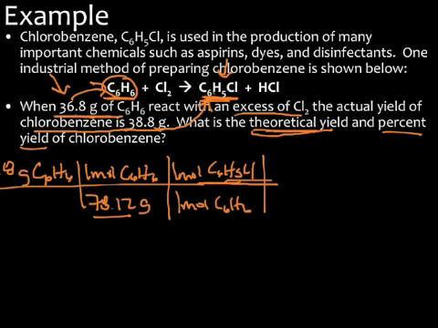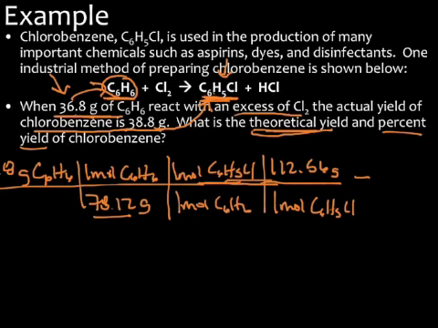Now we can go to grams of C6H5Cl. So to do that, I need a molar mass. So one mole of C6H5Cl, or chlorobenzene, is equal to 112.56 grams. And again, that molar mass comes from the periodic table. So when I go through, multiply across, divide top to bottom, I end up with 53.0 grams. So what that number there is, is that's my theoretical yield.